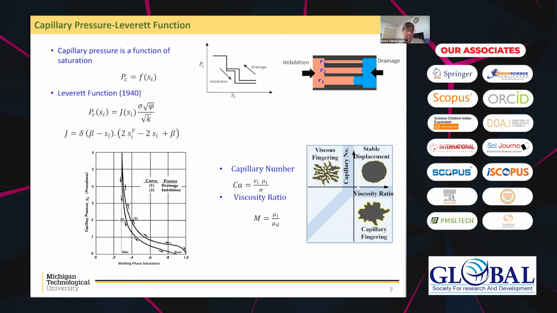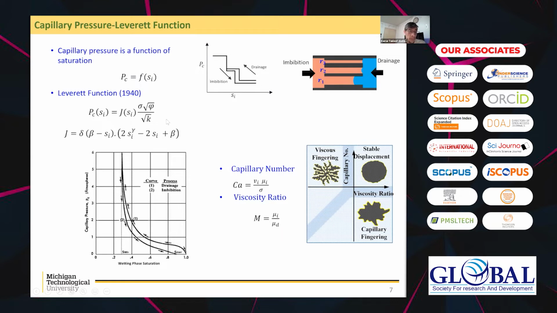The capillary pressure can be estimated in terms of saturation. This is an example that I made here. If we inject the wetting fluid here, the wetting fluid more likely goes through the smaller pores, because the radius is small, so the capillary pressure is high. Then, as this region is filled, it goes to this one and so on. So you can see the capillary pressure reduced and more saturation included. That means the capillary pressure can be estimated in terms of saturation.